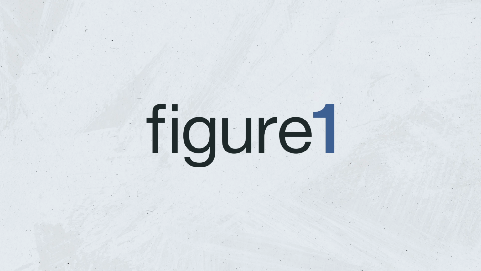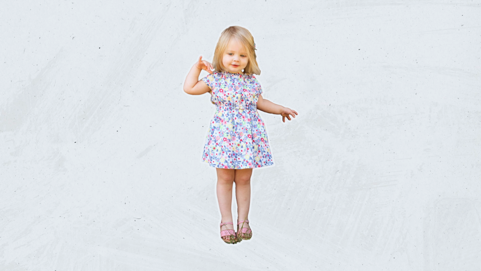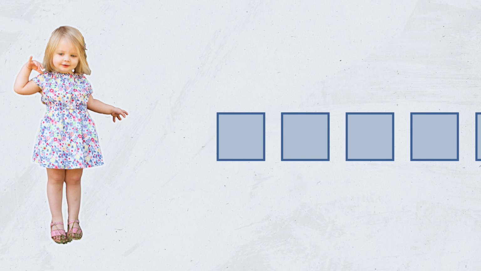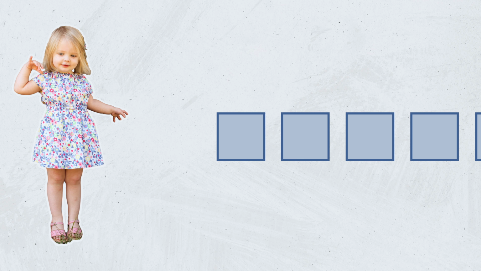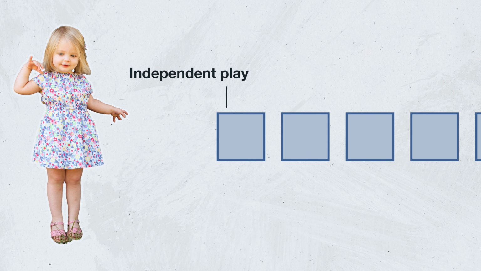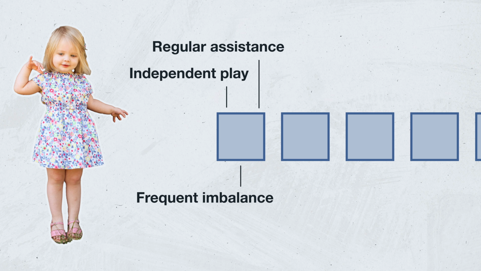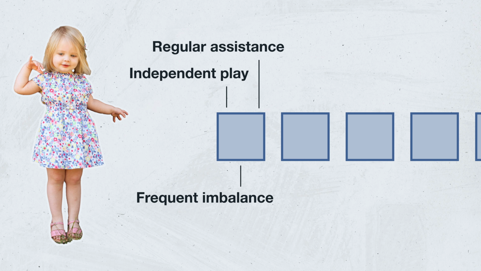We have yet another case for you today. A previously healthy 2-year-old girl is brought to her pediatrician by her mother. The mother explains over the past couple of weeks, her daughter has gone from being able to run and play independently outside to frequently falling over and now requires assistance with nearly everything, including picking herself up off the floor.